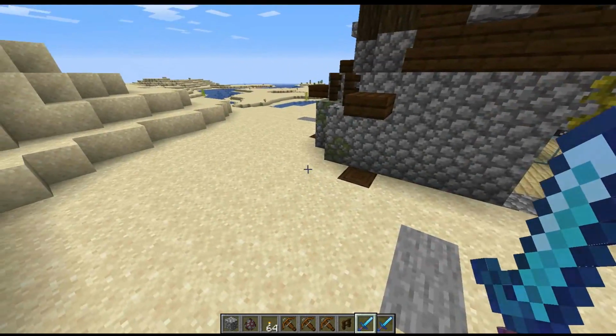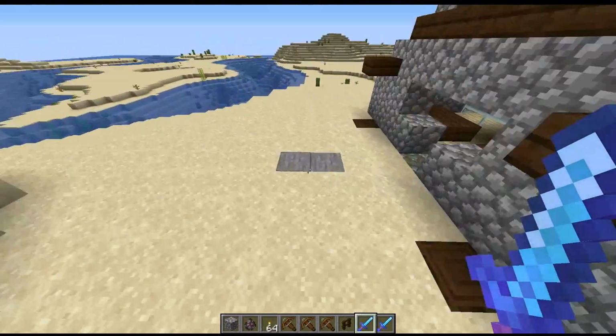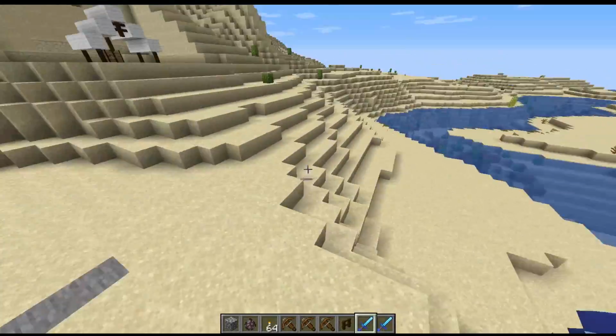And there are some other minor problems with the floor, as the structure blocks are currently putting holes into some of the ground. I had to fill these holes in with these blocks here, and you might also find some other random holes around the structure.